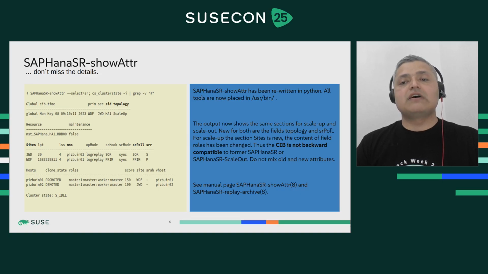It is now rewritten in Python and now placed in /usr/bin, and this one tool shows the output of the attributes for both scale up and scale out. If you can remember, the outputs in the case of classic SAP HANA SR packages are different for scale up and different for scale out.